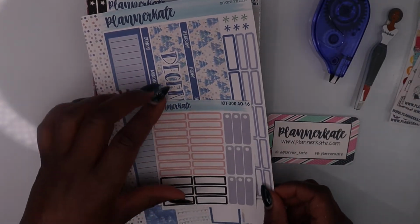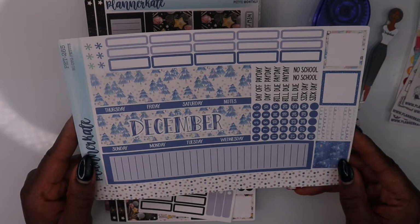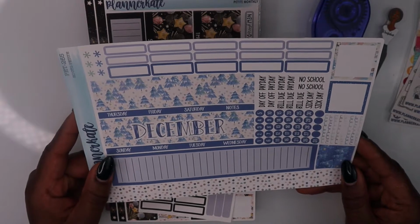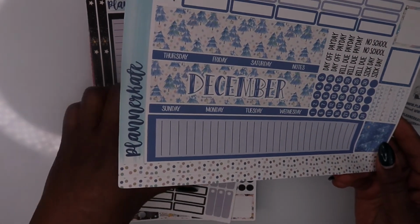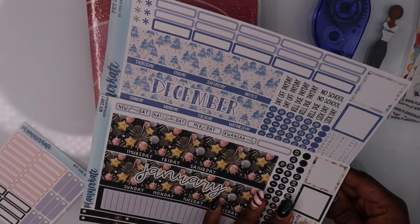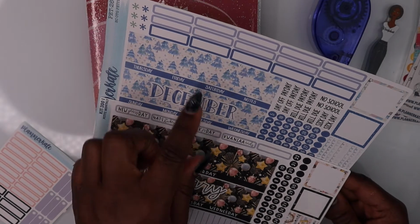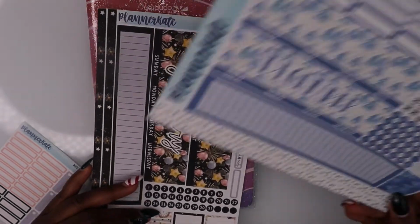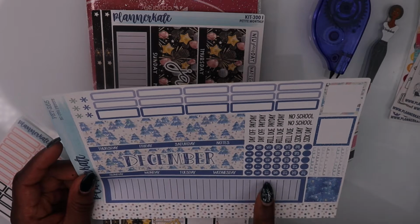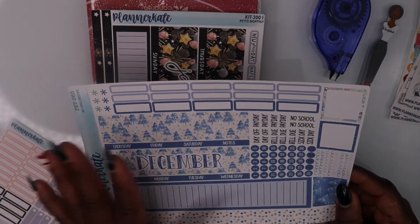And then to my actual purchases. So I purchased the December Petite Planner kit that I was going to use in my 2020 planner. I thought about even back planning with it, and I may end up doing that if it won't fit in the new planner. I haven't looked at the dimensions just yet to see. Actually, let me do something real quick. Yeah, it looks like the top layer is a little longer in the new planner, so these probably won't fit. So what I'll most likely do, and I probably won't do it on camera to be honest with you, is go back and just use this kit in my 2020 planner to finish out my December calendar, because all of the other months have kits and that one does not.